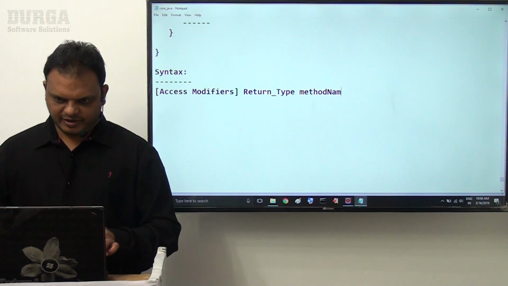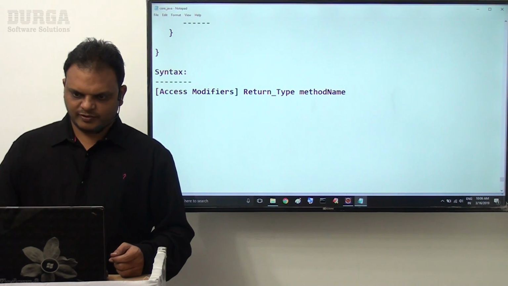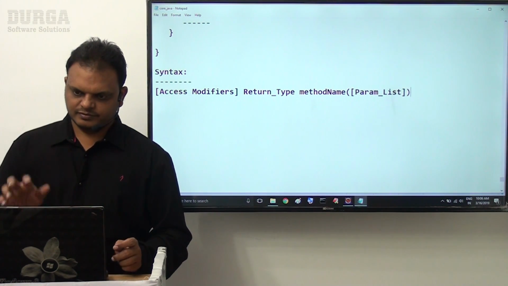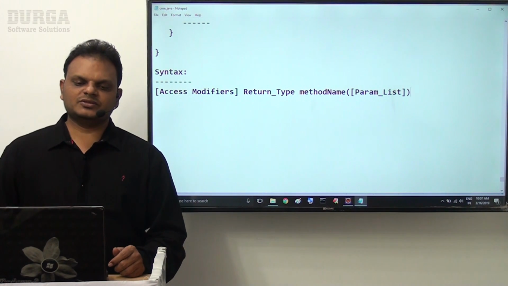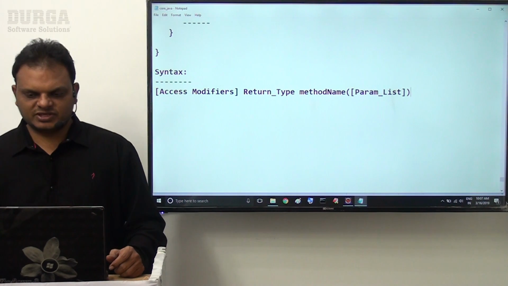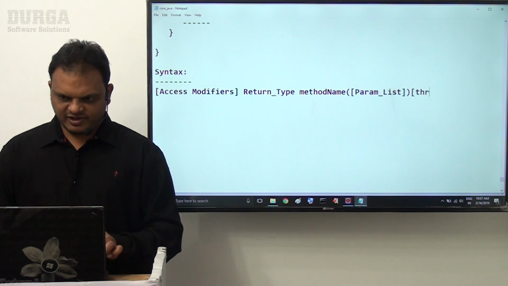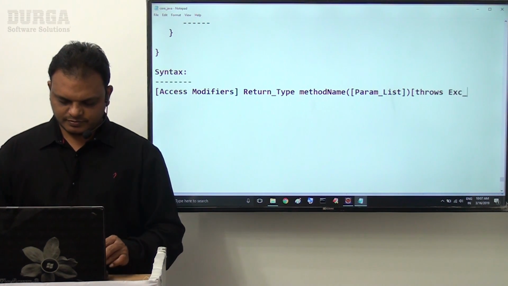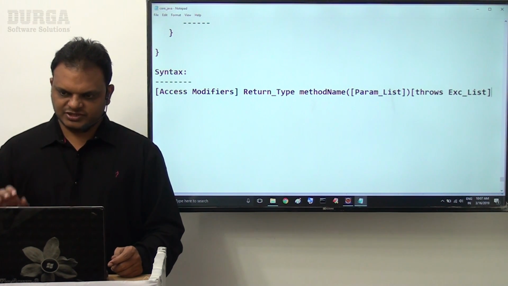The method name. The name of the method we have to provide. Then the optional parameter list. Access modifiers, return type, method name, and optional parameter list. Then after that we can have an optional throws exception list.